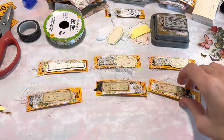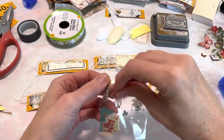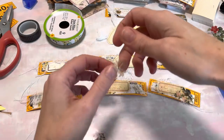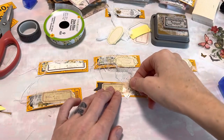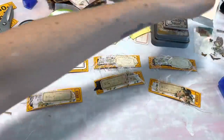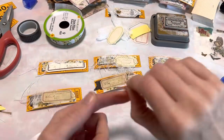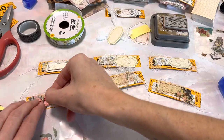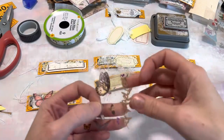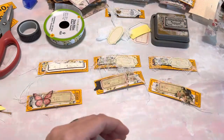Next we're going to use these clear stickers and I'll put them kind of off to the side because I like the fact that you can still use these labels. If I'm giving these to pen pals or whoever, it's kind of fun because it feels like a finished product. At the same time you could still easily put a date stamp on here or write something over it, since we used a really light ink for the text — so it's more of a background. Oh, this is such a pretty sticker! I am trying to find smaller stickers for this since these are smaller little tickets.